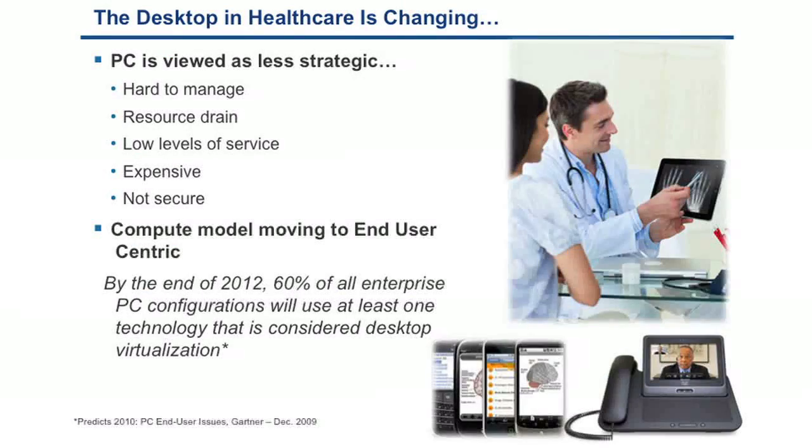So what we're finding in the last few years in healthcare, there's been a lot of change and disruption in the industry, as you're all very familiar with. There's been a lot of mergers and acquisitions. People are heads down figuring out how to roll out electronic medical records, the certified version of electronic medical records, and get the end users to start using those systems so they can start qualifying and reaping the federal stimulus funds. You see healthcare having to deal with antiquated infrastructure. It's a very hard environment to work with. Now they have Windows 7 looming on the horizon, so people are thinking, how am I going to upgrade all my desktops? And this is really causing people to rethink the way that they deliver desktops and applications.